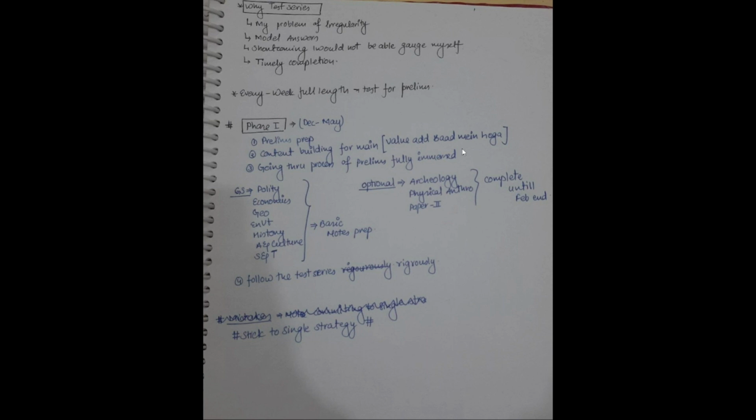So my problem of irregularity, nothing to say about it. I know that is the reason. Model answers will be provided, that will help in value adding afterwards. Then shortcomings, that I would not be able to gauge myself. There are things sometimes that whenever you analyze, even objectively, you tend to miss out because you are in a certain state of mind. One's own mistake sometimes gets missed even if you are seeing it very objectively. And then is timely completion.